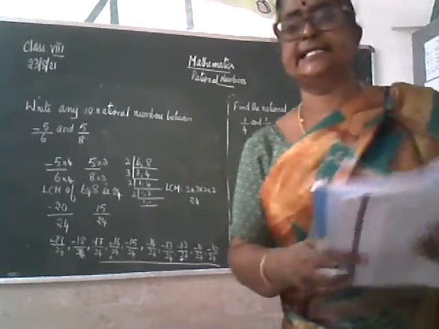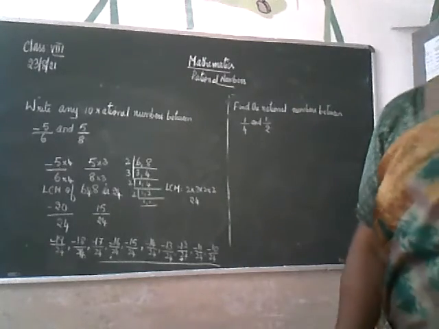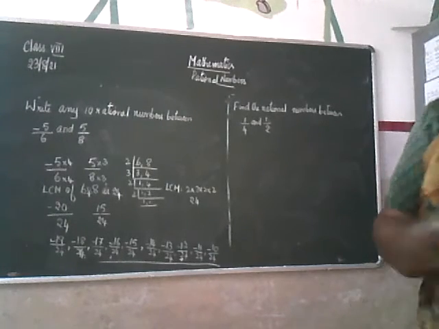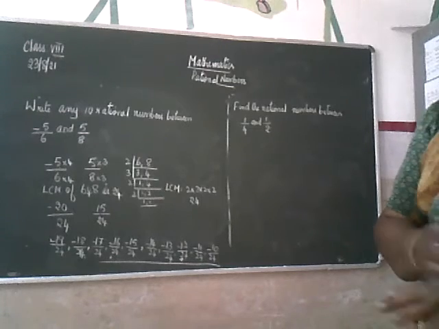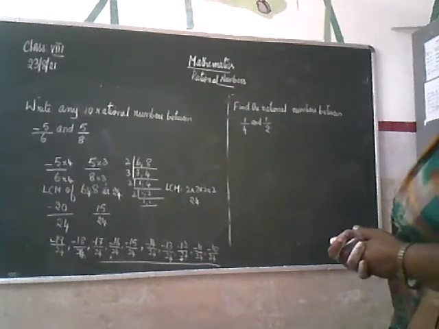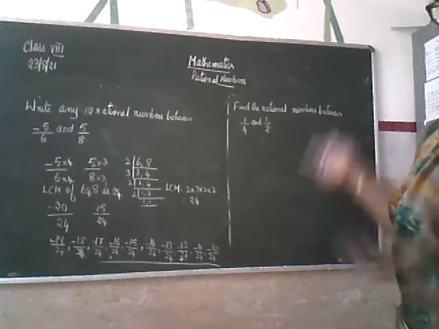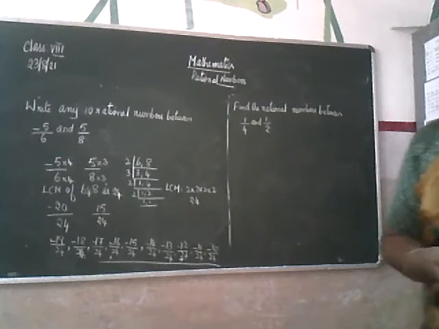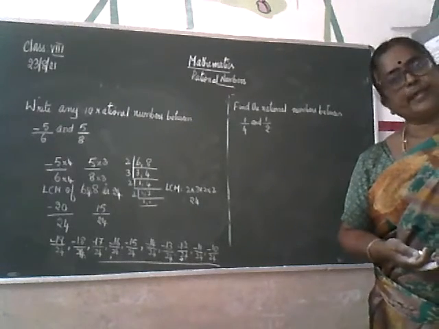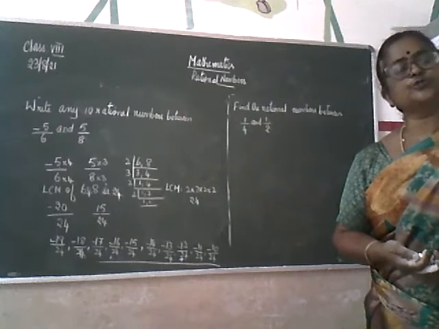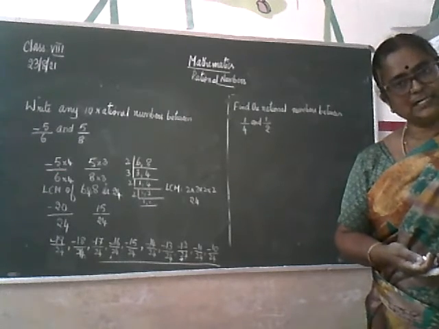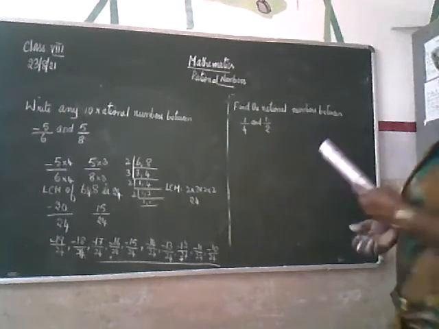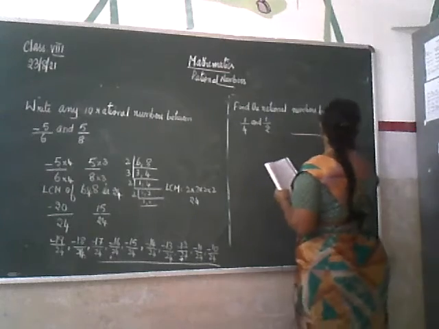So, you can see that not only this method by multiplying both numerator as well as the denominator by 10 and by taking LCM, there is another method, that means you can find the rational numbers between those two. You find the average of it. If A is 1 by 4 and B is 1 by 2, you find out A plus B by 2. That will also give you the rational number between any two numbers. Okay?